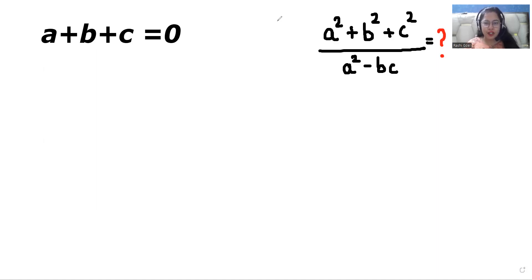So let's start with today's video and check the solution. As we're given that a plus b plus c is equals to 0, what can I do? I can take a to the other side. So after that the equation looks like b plus c is equals to minus a.